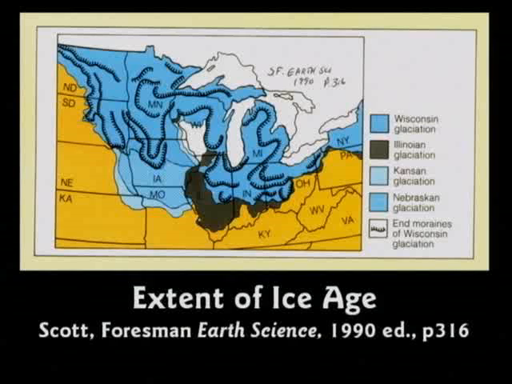These black lines on here show the terminal moraine. Who remembers what a moraine is? Remember what a moraine is? We talk about that in here? As the ice is sliding along, it bulldozes in front of it piles of rocks. You might end up with a pile of rocks a half a mile high. Maybe not that high, but hundreds of feet high, okay?